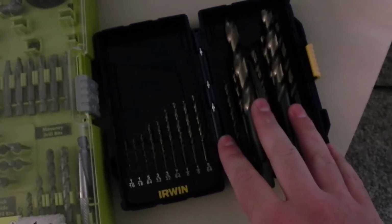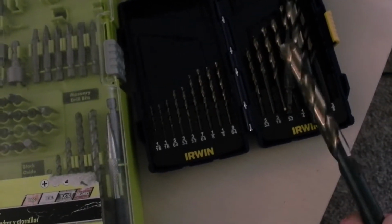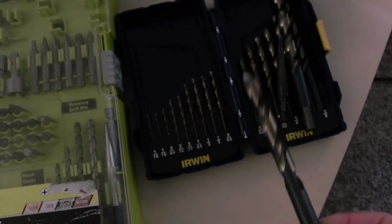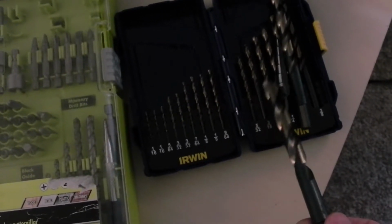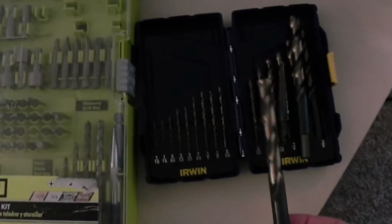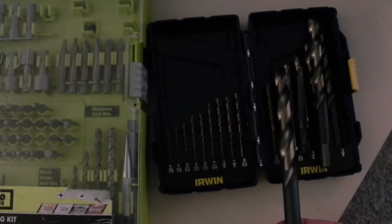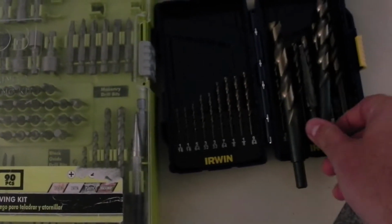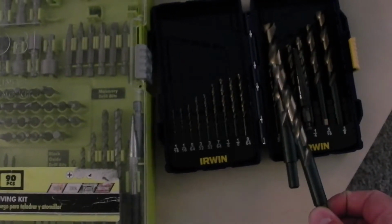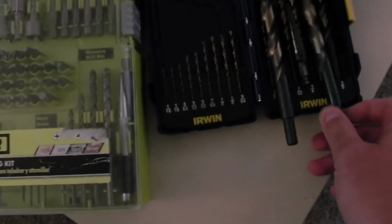The big difference why I got this was because these are high-speed steel. If you're a machinist, you kind of know about that. That's kind of standard for 3-axis machining, drill presses, all of that. Really any kind of automated or assisted machining is through high-speed steel, titanium, and carbide. So I got high-speed steel because I had a feeling that this was going to cut through the steel that I'm using much better, and that's why I went with this.